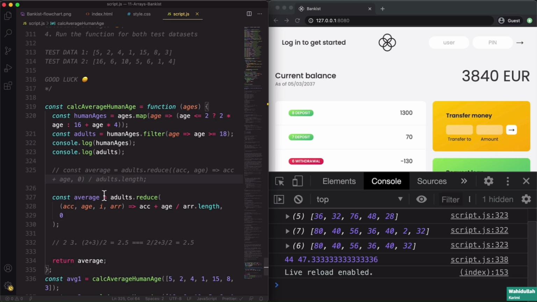And I also wanted to show you a good use case for using this array here. In this case, we could of course also just have written here adults.length, but sometimes when we chain these methods together especially, then this is the only way we have of using the current array. And we will see a use case of that later. Now, of course, I did not expect you to write it like this, but I just wanted to show you a good use case for the current array parameter that we have here.